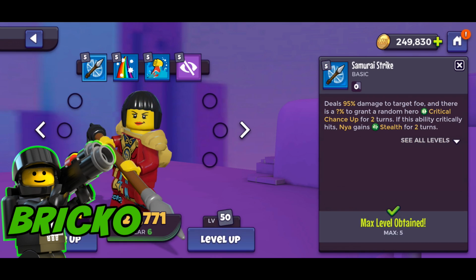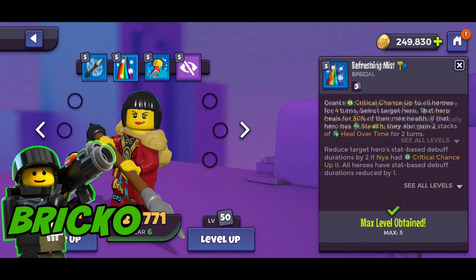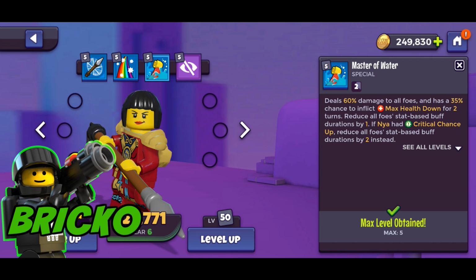So this is going to synergize really well with Nia, because on her basic she has a chance to gain stealth, so she's going to be under stealth for most of the battle, and then at the end of Master Wu's turns, he will give her critical chance up 2, thanks to his passive ability and because she is a support. And that's going to boost this ability right here. It's going to reduce the target hero stat-based debuff durations by 2, thanks to that. And also right here, if Nia had critical chance up, reduce all foes' stat-based buff durations by 2 instead.